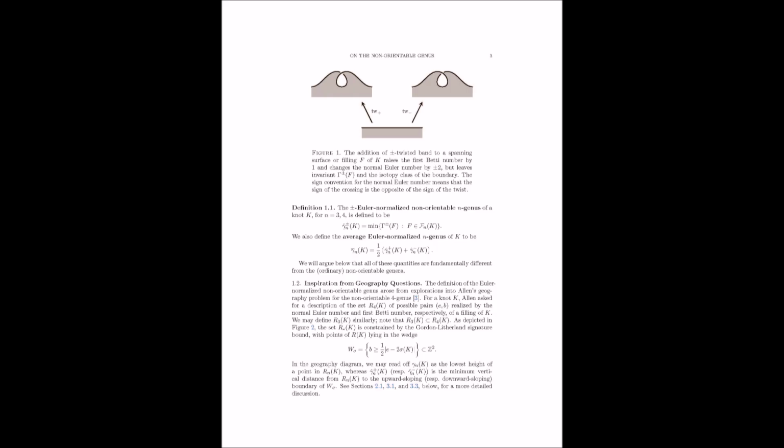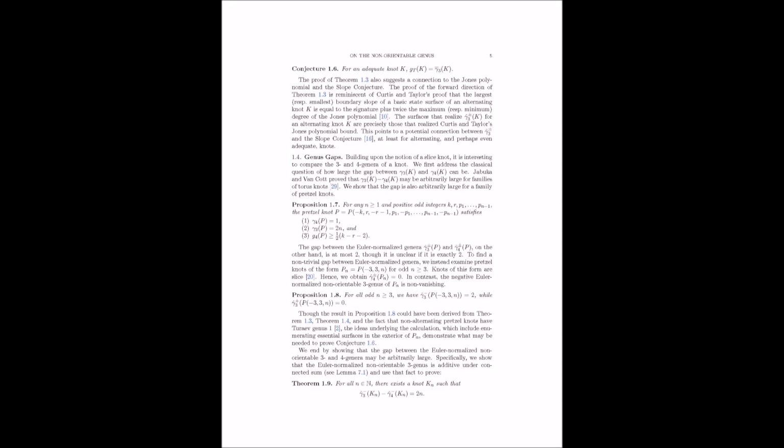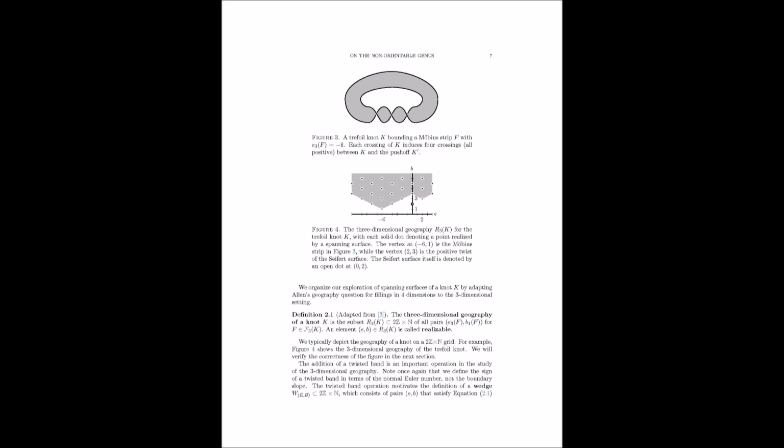Here's the formula. Gamma 3 of K equals the minimum of the first Betti number of F, such that F is in script F3 of K. Okay, let's break that down. Script F3 of K is just the set of all possible non-orientable surfaces in 3D space that have the knot K as their edge. So all the possible fabrics. All the possible fabrics. And b1 of F is the first Betti number. Roughly speaking, you can think of b1 as counting the number of holes or handles in the surface. It's a measure of topological complexity. So the whole formula for gamma 3 of K is asking a simple question.